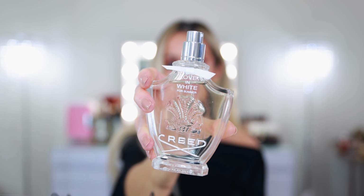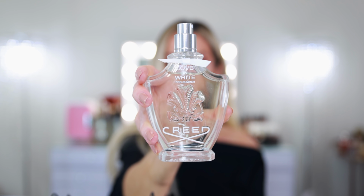And don't ask me why, I always seem to smell a bit of coconut. I don't know if I smell coconut, the note, or if it just reminds me of a tropical vacation and then I think of coconut. I guess maybe because it has this smooth creaminess. It is so nice. A little bit sweet and floral, but definitely fruity as well. I smell this fragrance and I immediately think of summer nights, tropical vacations, somewhere really incredible, not overly fancy. Again, it's a little bit understated, but still really special.